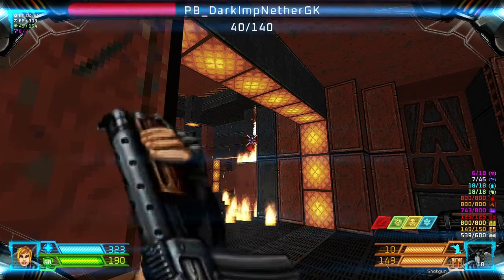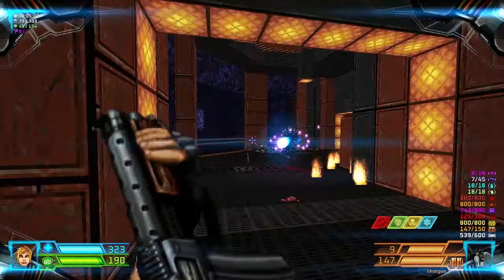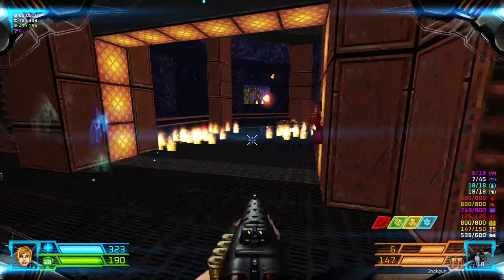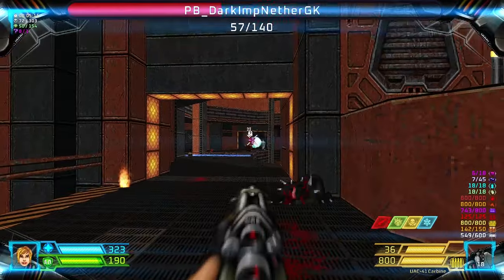There are imps on those upper sides, and gunners shotgunning there. I grabbed the minigun upgrade. We could use that on future boss fights.